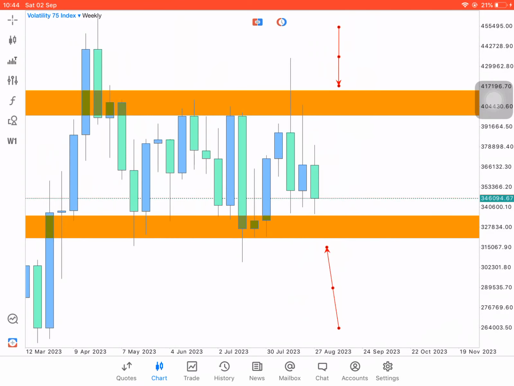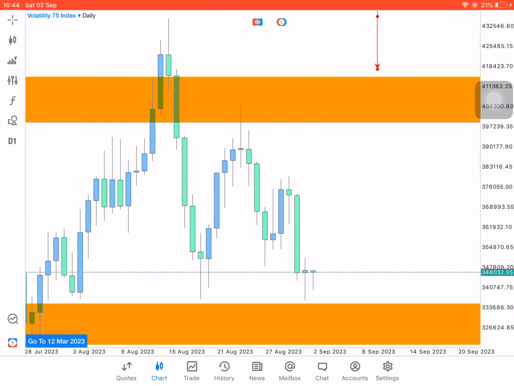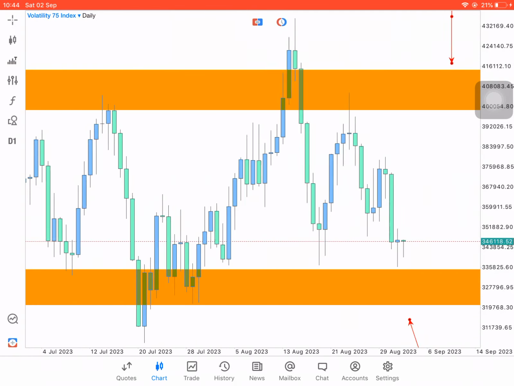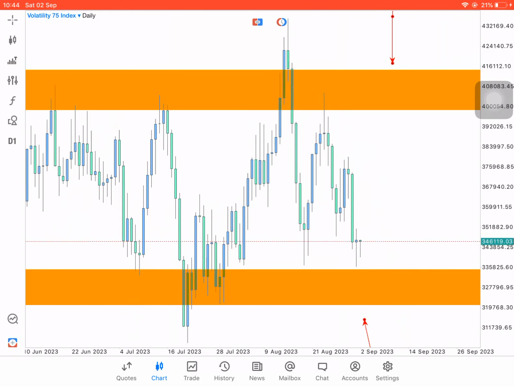Now that I understand what's happening on monthly and weekly, I then go to my lower time frame, which is my daily. I come to daily and just see what's happening with structure, right? Rule number two: you need to understand market structure. You need to understand the flow of the market, how the market moves, what determines the market when it's going up, and what determines it when it's going down. Those are the things you also need to understand, right?